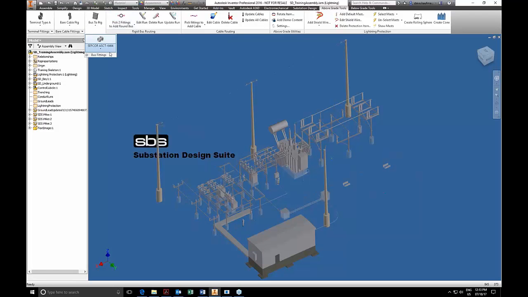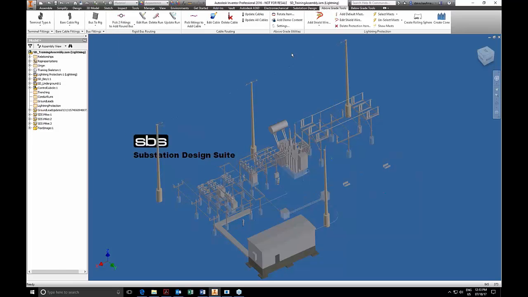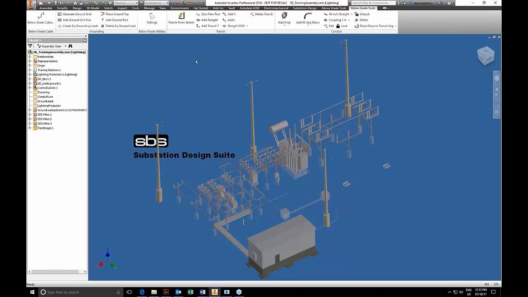And there's bus fittings as well. And what also people miss is when they come into below grade tools, what we can also add is trench parts. So we'll be talking about the trench parts as well. Further, we can also add some conduit parts as well. So these are the other conduit parts. So these are the 4 or 5 main areas we're going to fiddle with the database.